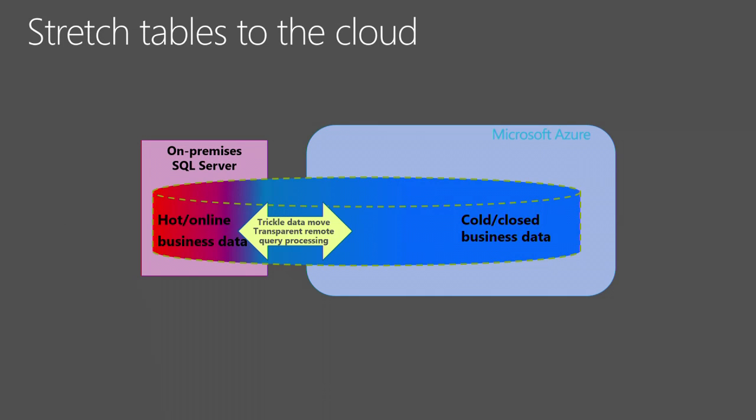So what Stretch is doing is the idea that you've got a set of hot data, which is your current in-use data. Keep that locally in your on-premises SQL Server instance, and then take that long tail of cold data. If you've got 7 years that you have to keep for tax reasons, let's take that up into Azure and put it up there. And do it transparently so that no one knows that it's actually gone there.